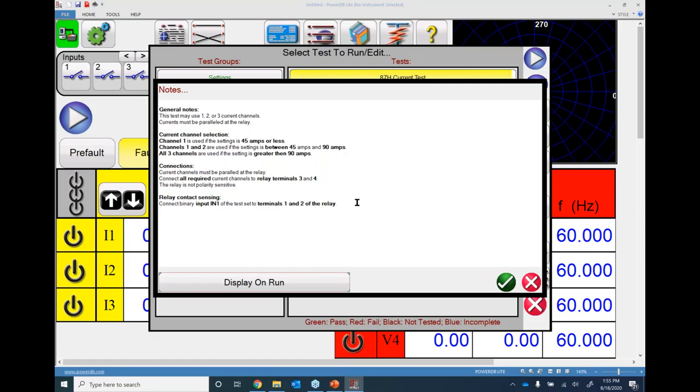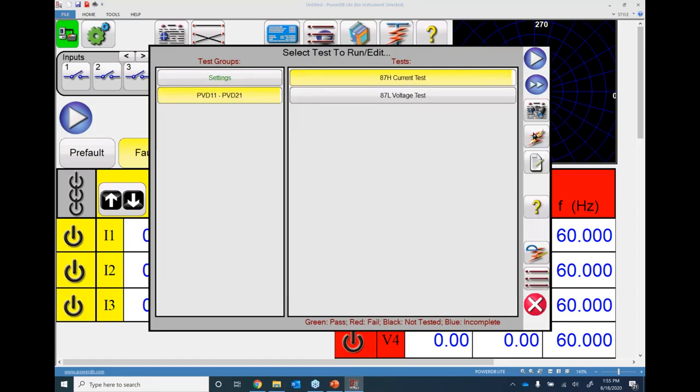So we just come here, make sure it all looks good. We made the right connections. So here I have this display on run. So you can display this notes information for the user, if he's a new user to the software or this type of relay, so they can see this connection information when they run the test.